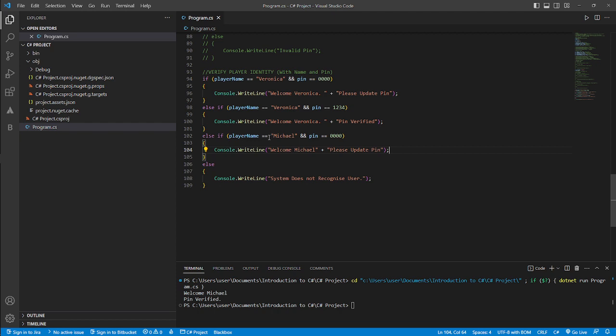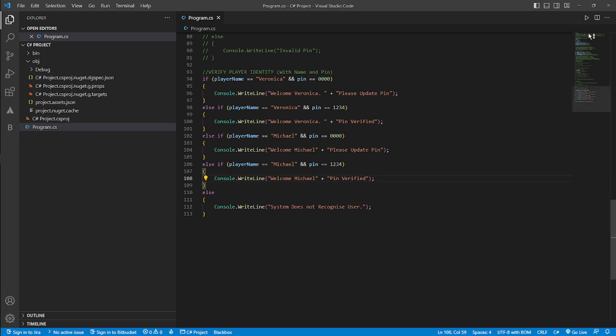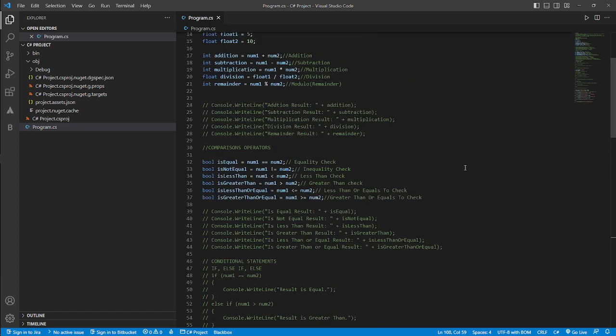So we're checking if Michael has the old pin, and if he does, update the pin. Then we check if Michael has the right pin, and if he does, pin verified. Nice, I think our system looks good, properly arranged. Make sure nothing else prints.